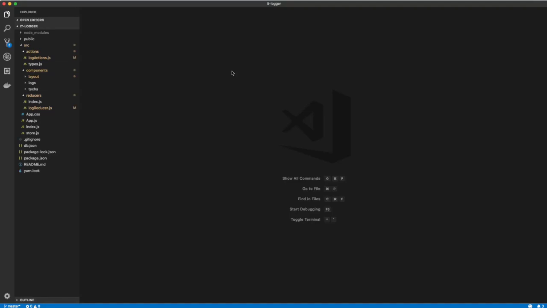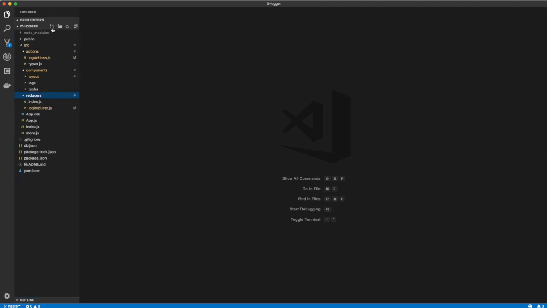Okay, so our log functionality is pretty much done. We have create, read, update, delete, and search. So now we're going to work on the technician part of it. Anytime we have a new resource that we're going to store something in state, we want to add a reducer and actions for the most part.